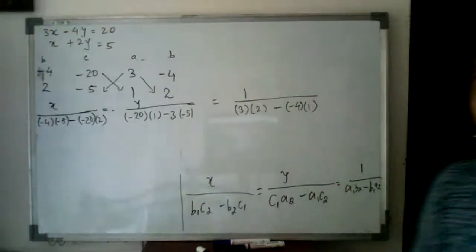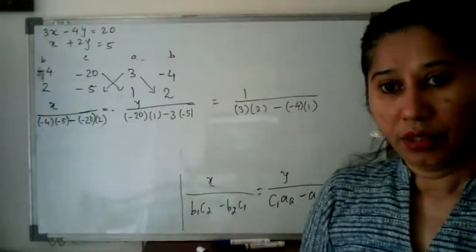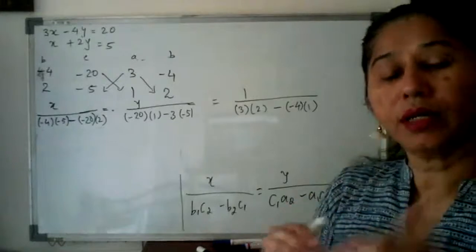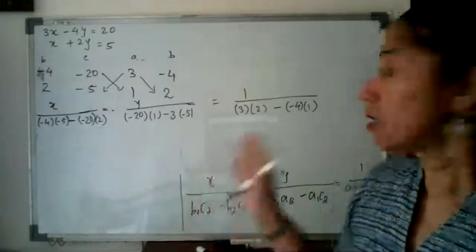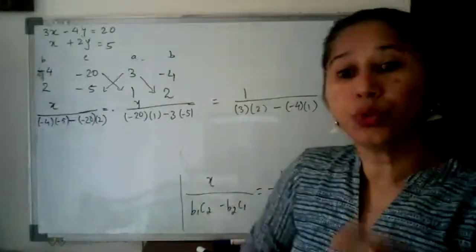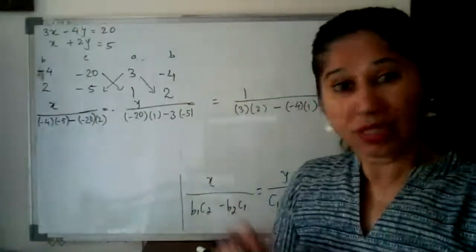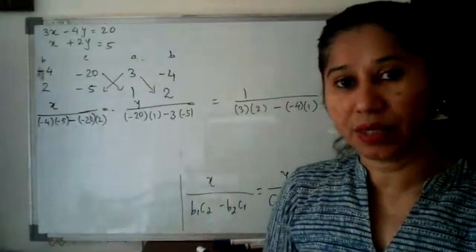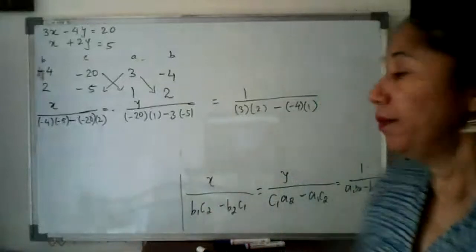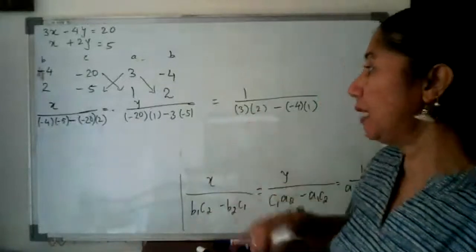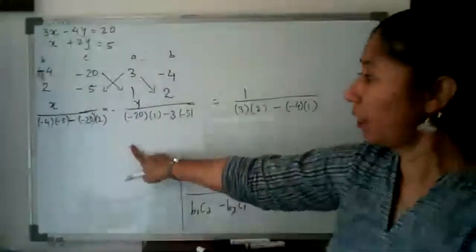I hope this is quite clear, very simple to understand, right? We have already done with previous two methods. This is called Cramer's rule. Sometimes they do ask you to follow this method only to get the values of x and y. So you need to learn this method. So one of the options is this. So please remember. So now we simplify this further.